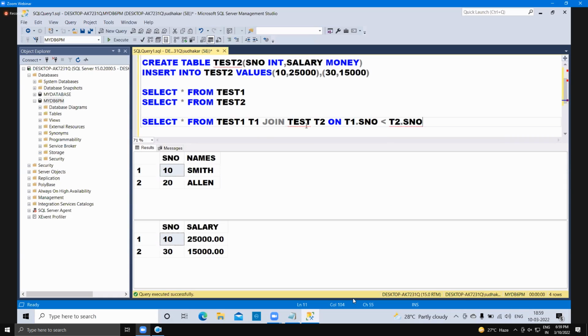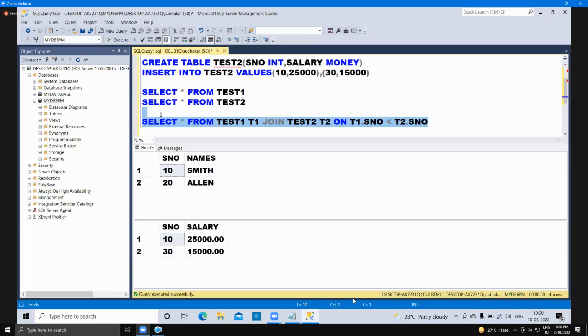Now in this case, you can see, guys, what I did here: I'm using a joining condition. This is called a joining condition. In this joining condition, which operator am I using? The less than operator. You can use greater than, less than or equals to, greater than or equals to, whatever you like. But don't use the equal operator in this join condition. Understand now? So here I'm using less than.